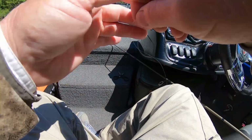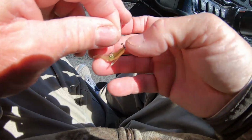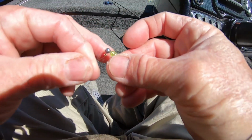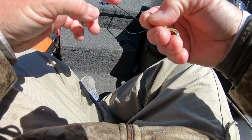I think the thing to do, guys, is find active fish. Now look, I just made a loop knot. See how I did it around my fingers? One, two, three. I do it three times. Then I take the eye of the hook and hook the knot like that and hold it. That's how I pull it down.